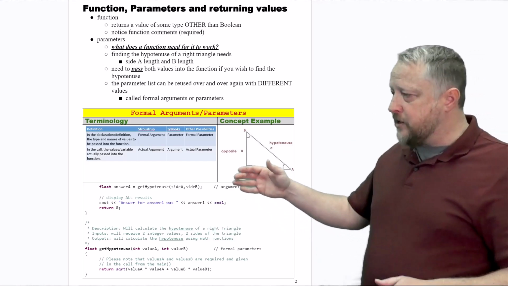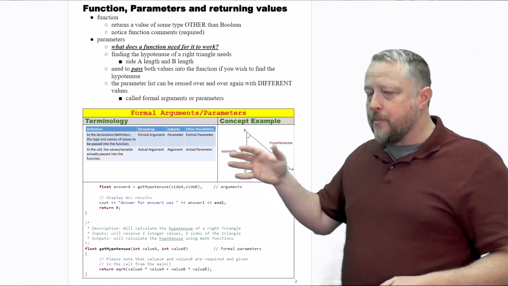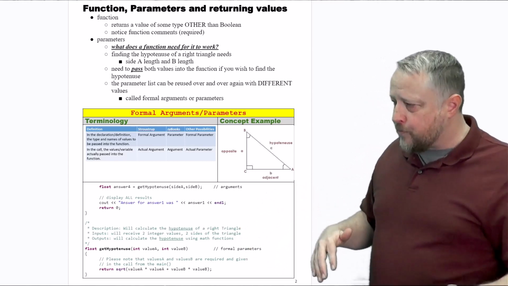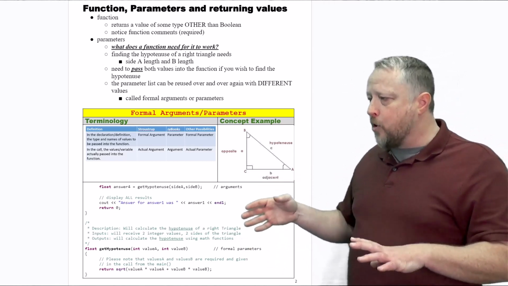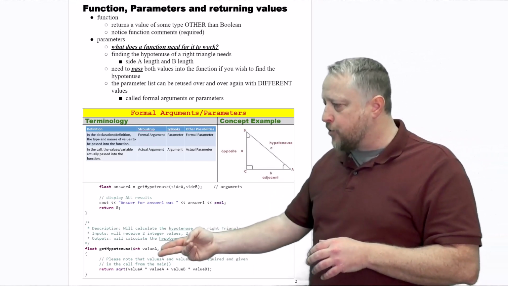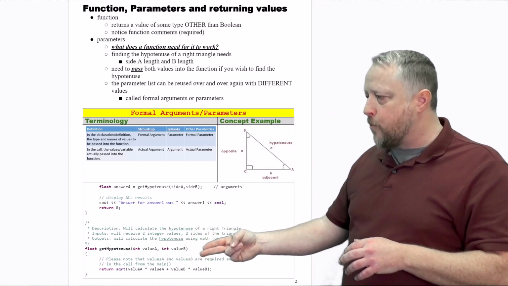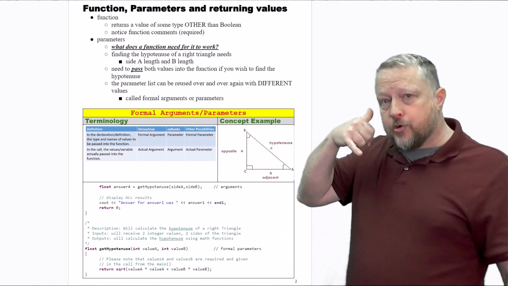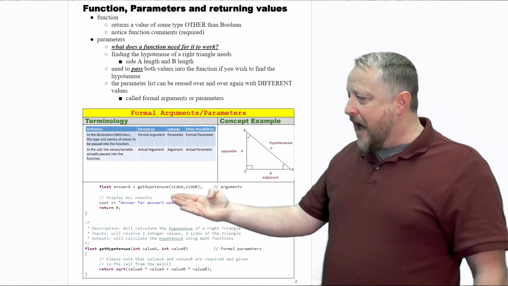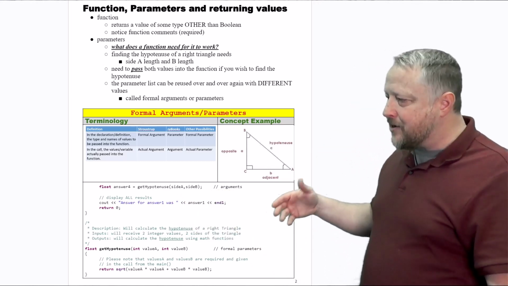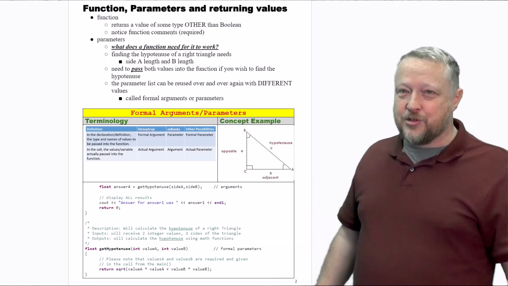Now, I'm going to revisit this table here in a moment, but there is terminology called formal parameters and actual parameters. Formal parameters are in the declaration or the definition of the function here. So this would be your formal parameters. The actual parameters are what you're passing in when you're doing the call, what I call actual values that you're passing into the function.